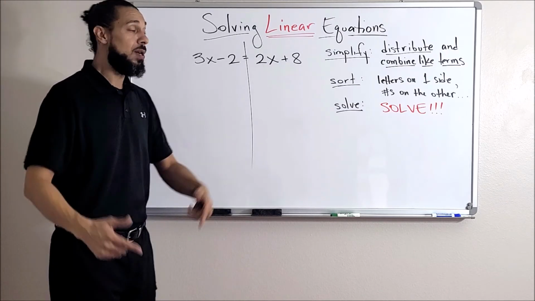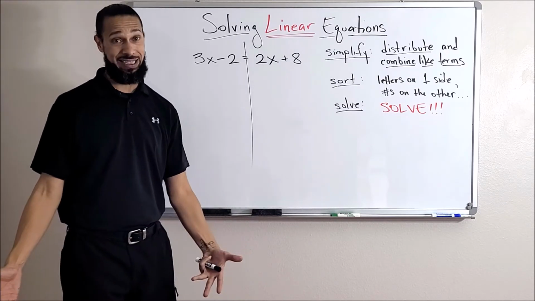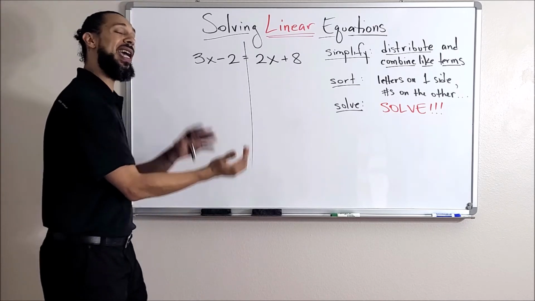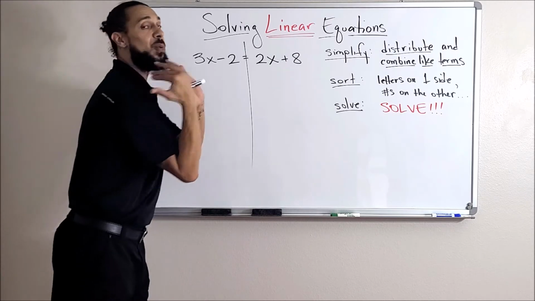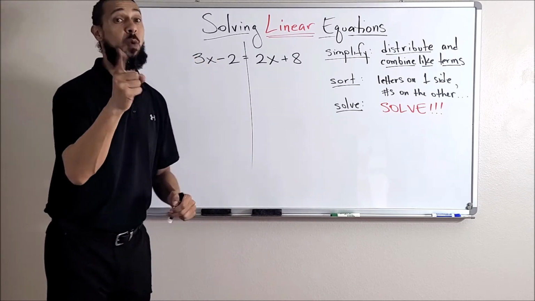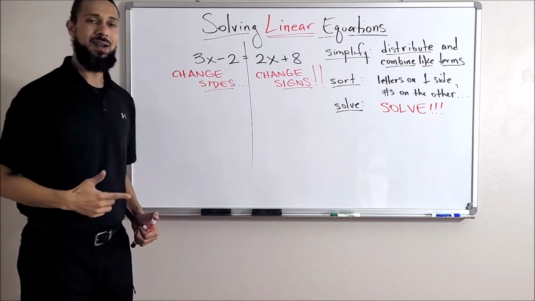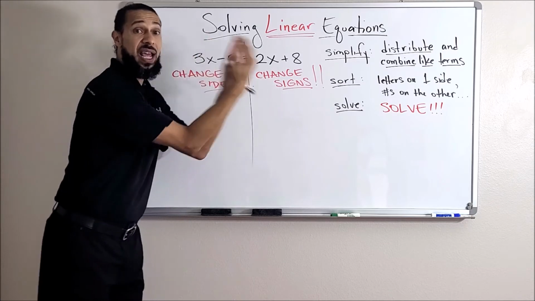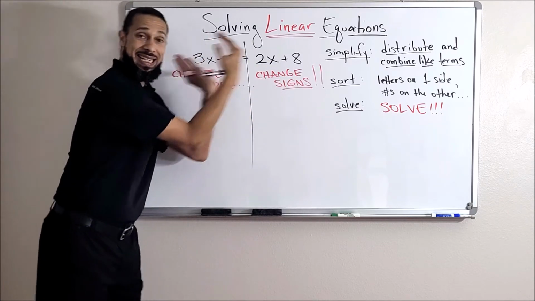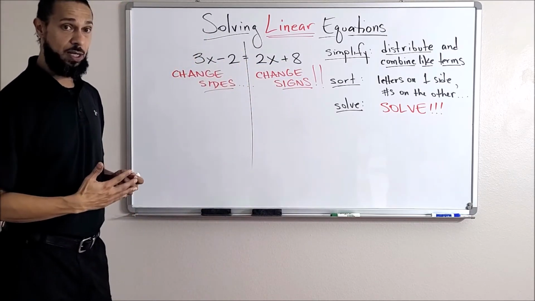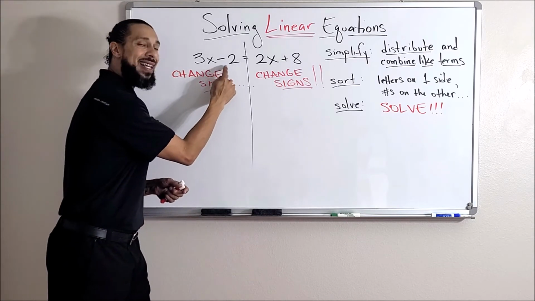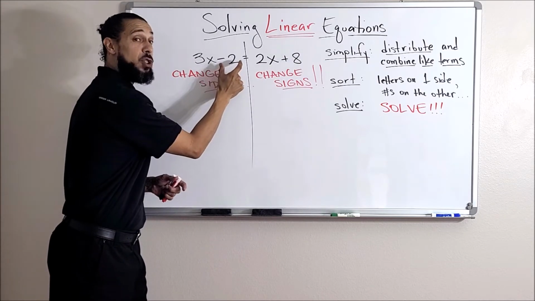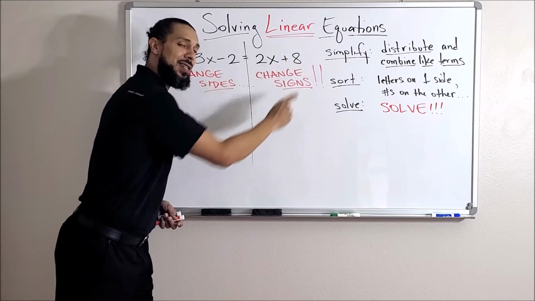Now it's time to sort. So, sorting. What we're going to do is rewrite this equation with x's on one side, numbers without x's on the other. But we got to keep one thing in mind. When I get to rewriting this, if I have to move something from this side to this side, I got to change the sign on that. It's almost like we're adding 2 to both sides, and I'm going to put the plus 2 over here. So I'm taking this negative 2, I'm going to move it over here, and it'll be positive 2 over here.